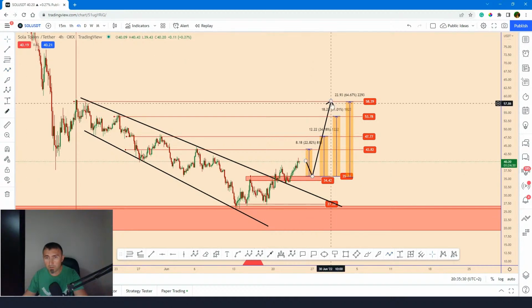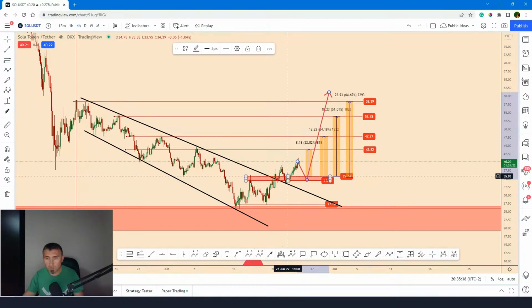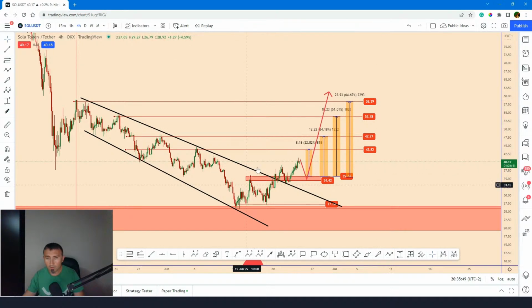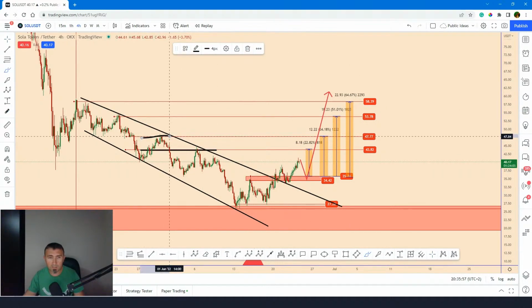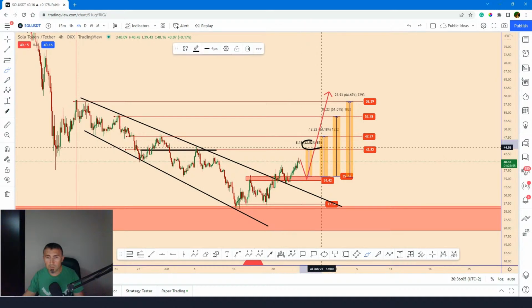Probably it is not going to fly from where it is now. It is going to make the retest and after that it can move. So if this is going to come down, just focus within 34 and 36. Probably it would be a very good area for long opportunities. And after that, these are the very short-term targets. I am targeting the structure areas, and only from this point, from the red area here, the first target is 22%. We have the next one, that is a good one. Just one moment.